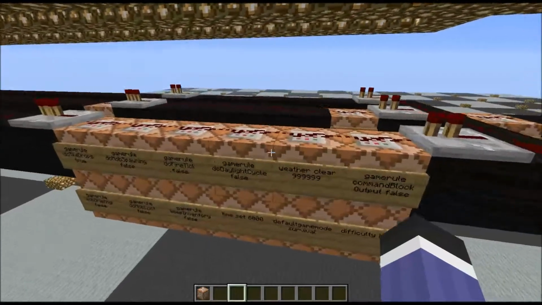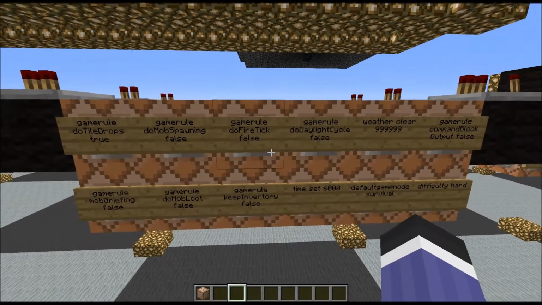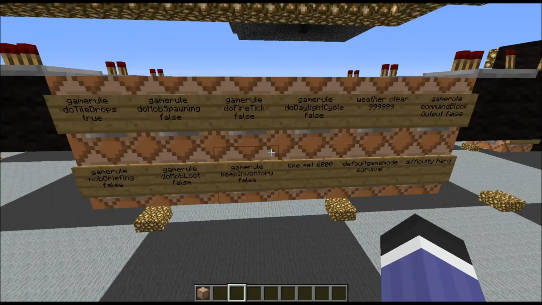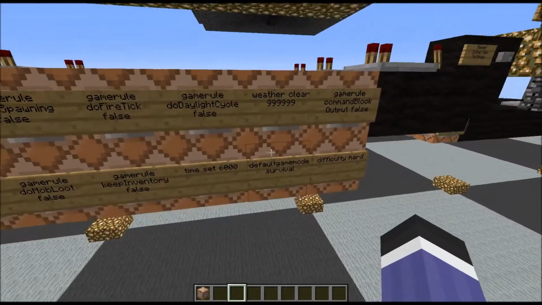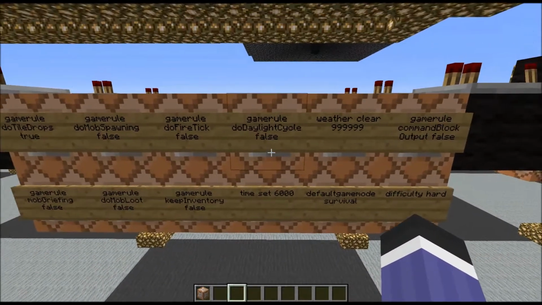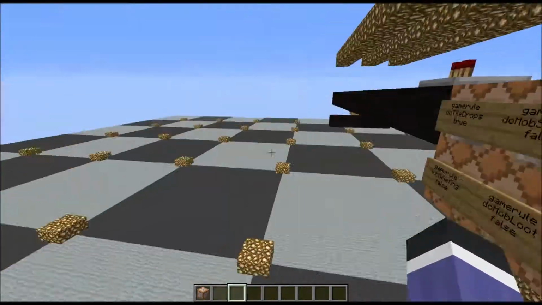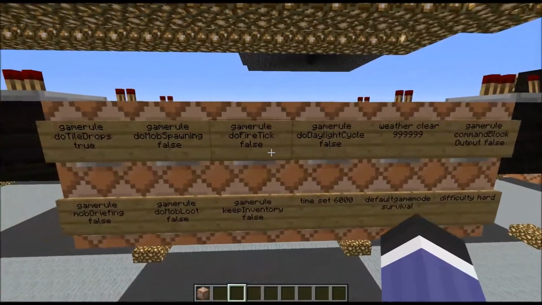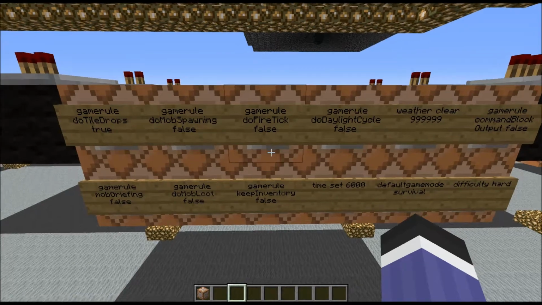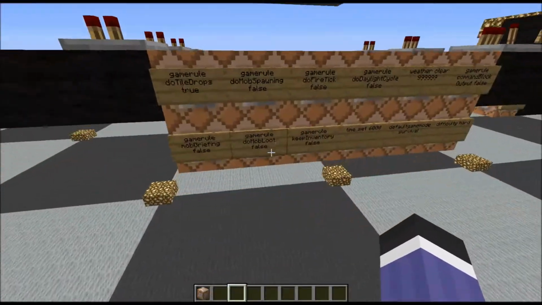I've already punched in a whole bunch of game rules and a whole bunch of default settings for you guys to use. You guys can change these anywhere, but these tend to be the ones that a lot of people want to use. So default game mode, weather clear, setting time. I'm freezing time at noon-ish, because I figured that is when people want to be building their stuff anyways. In daylight, they might want to change it later on. That's fine. Setting fire tick false, namely because most of my redstoning here is done with wool.